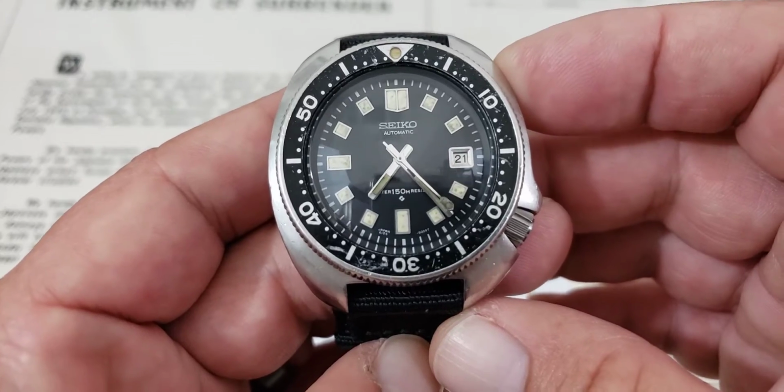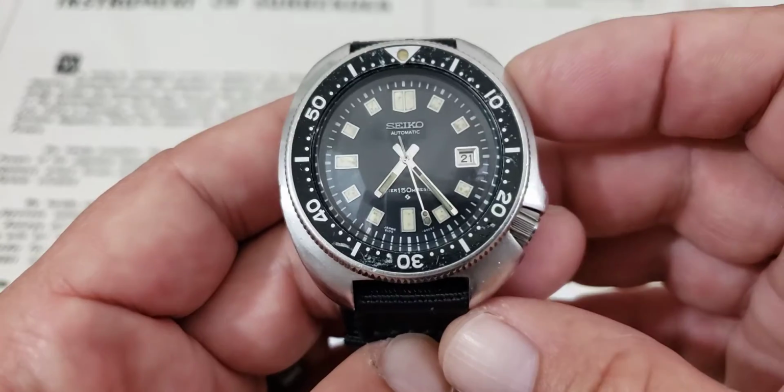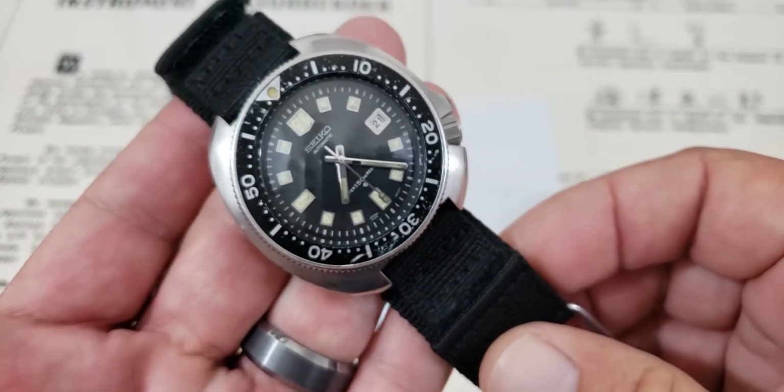This is an all-original model. This is a July of 1974 model right here. And as you guys can see, this watch is in really good shape. This watch is actually for sale.